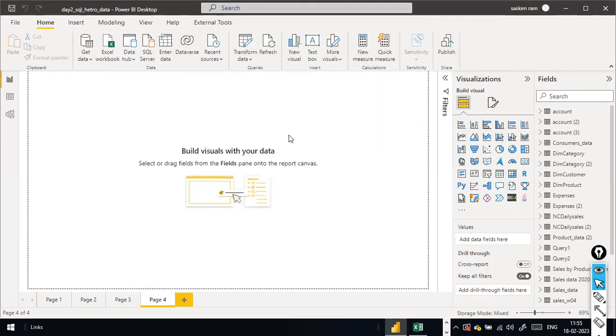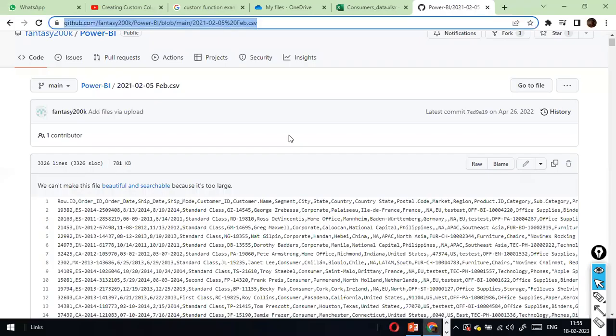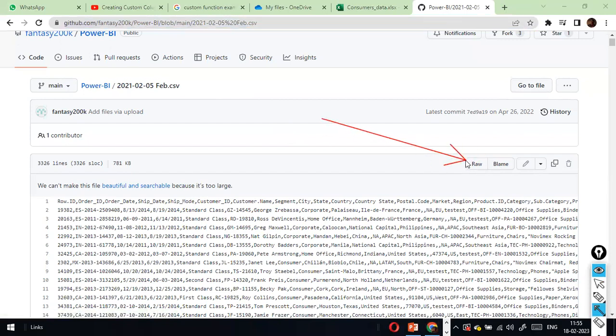You just click on cancel, and in the case of a CSV file, you need to click on the raw button here. Can you see it here? Even if you open the file on GitHub, the next step you need to hit this button, raw. When you hit this button raw, you can see the data, something like this.